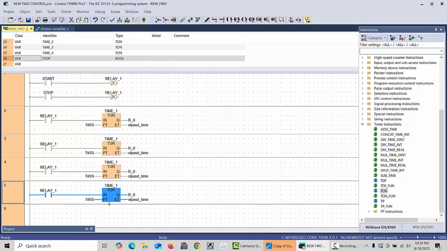And we will just change the addresses of the timers.